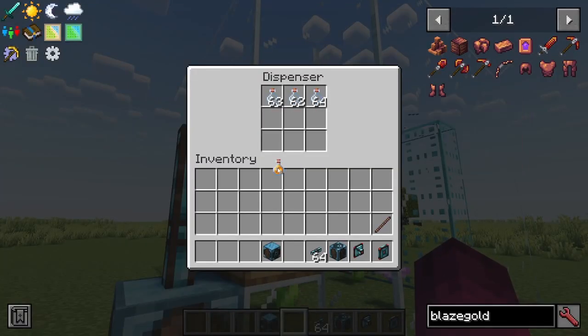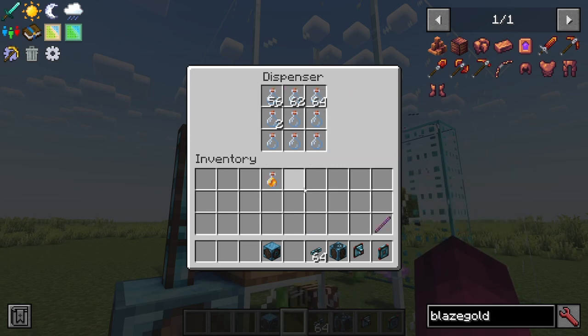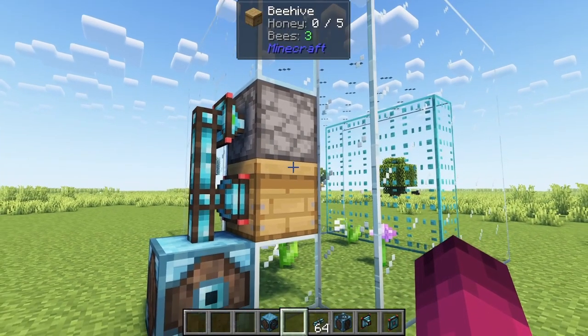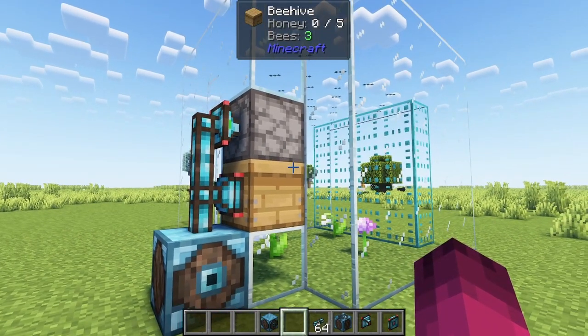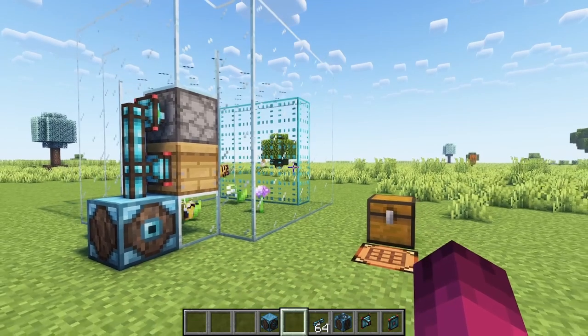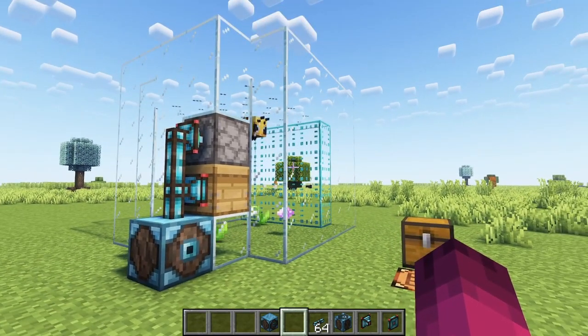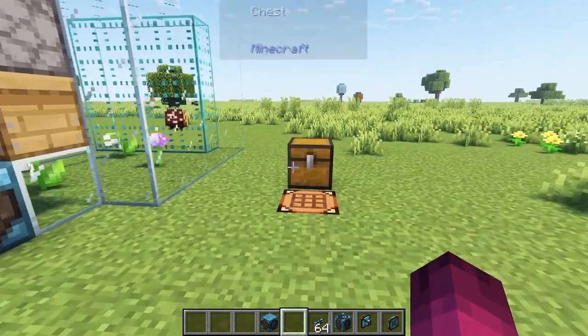Now, you could make sure that there's never room for the honey, and the honey always gets thrown on the ground and you pick it up with some kind of area hopper. Or you can make sure there's always room and you immediately pipe the honey out of the dispenser without taking any of the empty bottles. Now, there are tons of ways to do both of those, and I am not going to recommend any of them. Do what is easiest for you, do what's most familiar. For this demonstration, I am going to do it the second way, and of course, I'm going to use integrated dynamics.